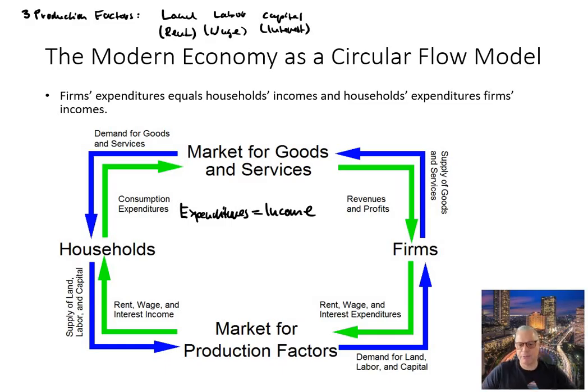We know everybody's expenditures need to be somebody else's income, and that is why we have different ways of calculating GDP. We can calculate GDP from the expenditure side, which is what we start doing next, or we can do it from the income side. And there's even a third way, we can do it from the value-added perspective. And we will go over them one by one in the next couple of videos.